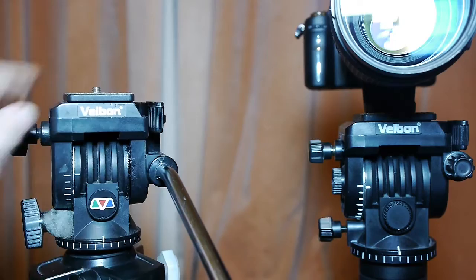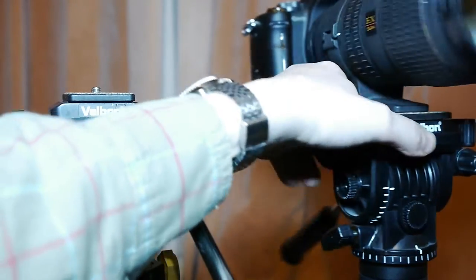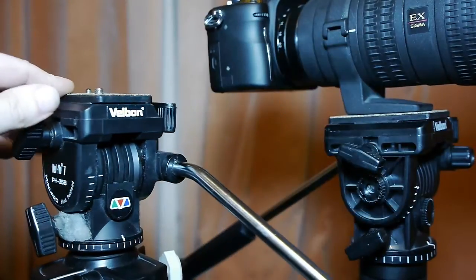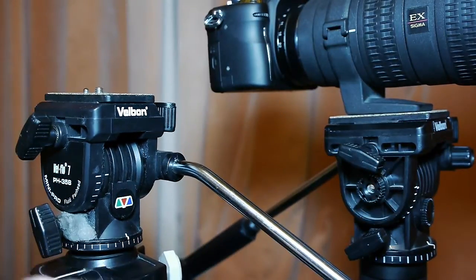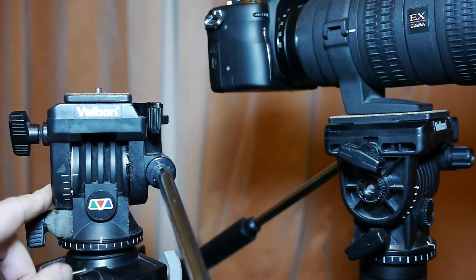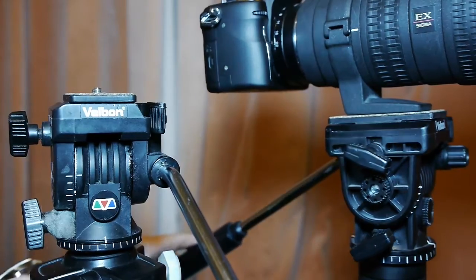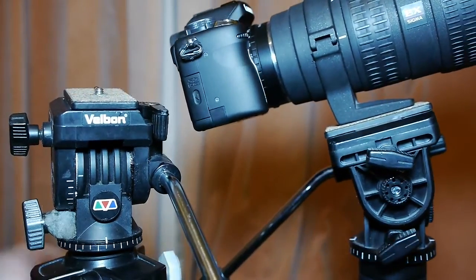The 368 here is wider, and it also has a larger diameter than the 358. So the friction area of the oil damped bit washer in here is going to be bigger. So in theory, that should be smoother. In my experience, I can't really feel any difference between the smoothness of the two.